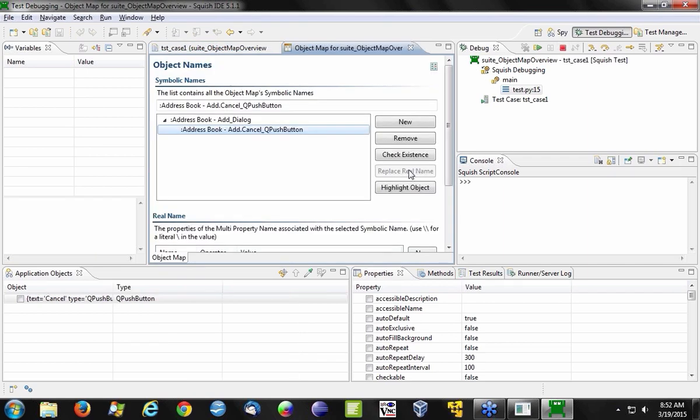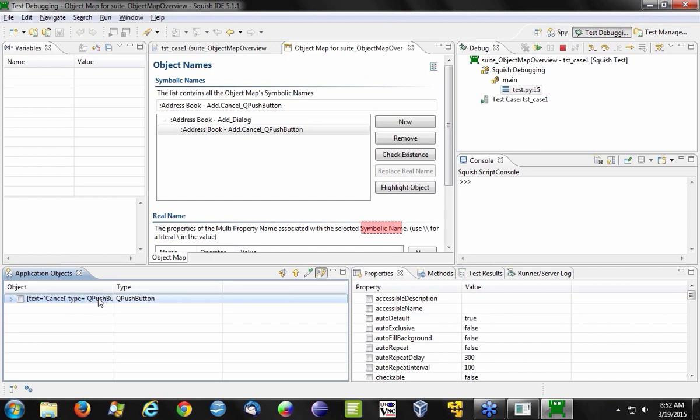I also have the ability to replace the object's real name. So in the event you're running a script and the object has changed, whether you're using the object not found dialog to update the object's real name or using this other more manual method, you can replace the object's real name. Just as I've gone out and selected an object, for that particular object, I can right-click and copy that object's real name.